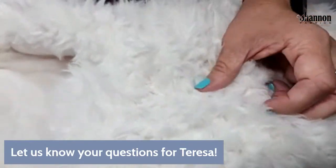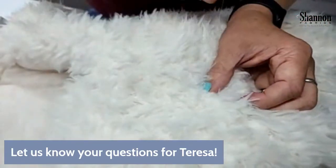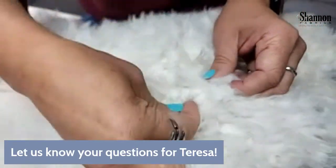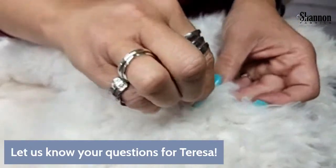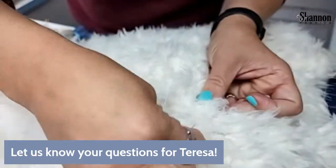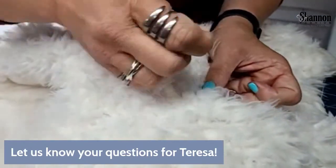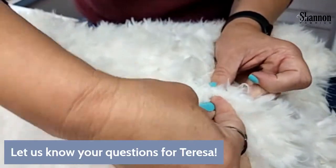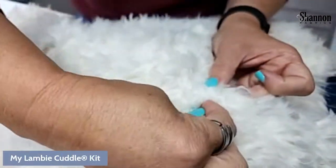Okay, let's go back and answer a question about the batting that you used. You showed 3 different kinds of batting yesterday, and we're only using 2 of the 3. Yes, I showed the cotton one that I'm using for next week as well. So just to compare, the cotton batting is what we're using for the cotton quilt. It is not used in this project. Okay, so is all the batting poly? No, the one was cotton. Okay, got it. Sorry. So the two for this one are poly.